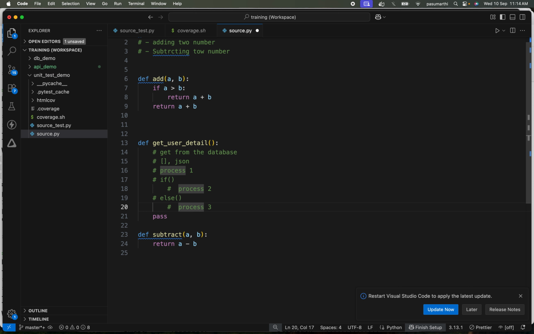You can eliminate a lot of basic defects and regression issues, and you can confidently modify the code. You need no hesitation, because if you modify the code and it is wrong, your test case will fail, since you already have test cases.